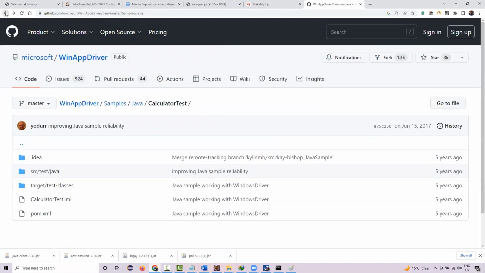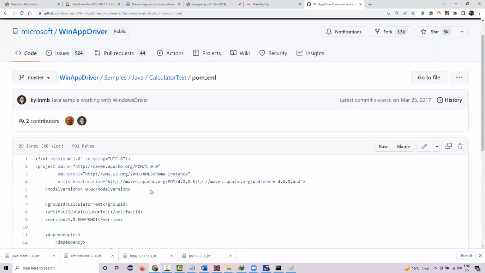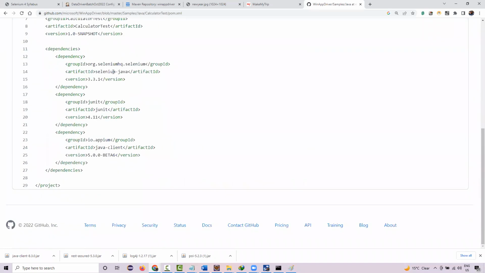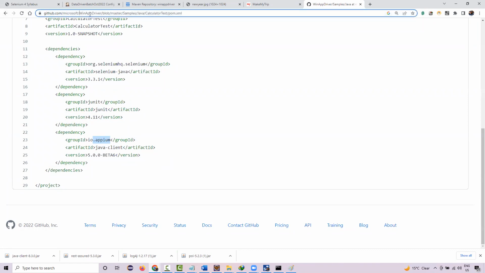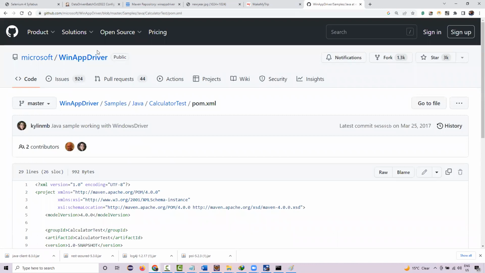So that's the reason people don't use it much. But yes, there is a jar file which you can check from here. This is Java. I think it is inbuilt in Appium itself. They've not added any additional jar file. So maybe you're going to get some methods in the Appium library itself for WinApp driver. Okay, it is part of the dependency in POM XML.